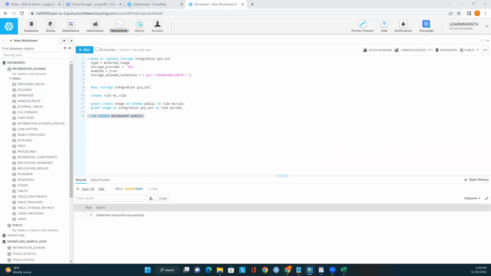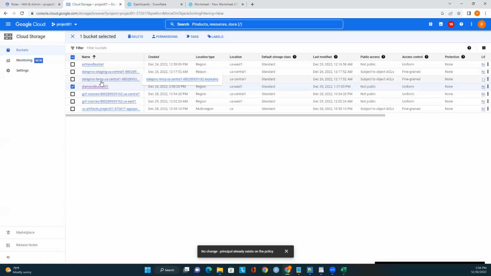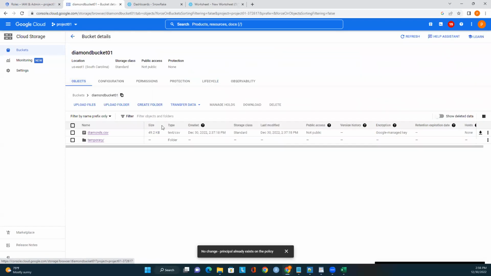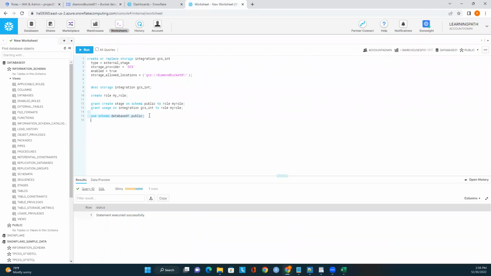And the next one, we need to create a file format. And remember, we have a file in this bucket as a CSV file. So we need to create a CSV file format. Just go here and create or replace file format my_csv_format.